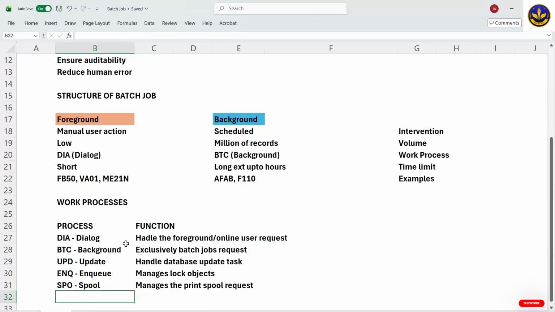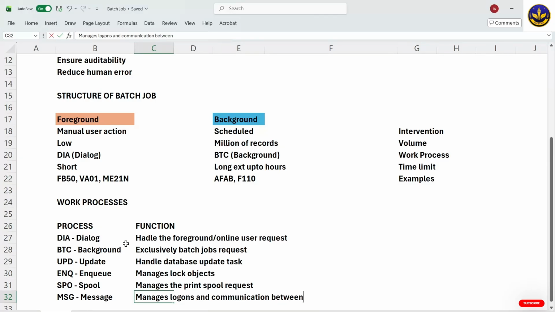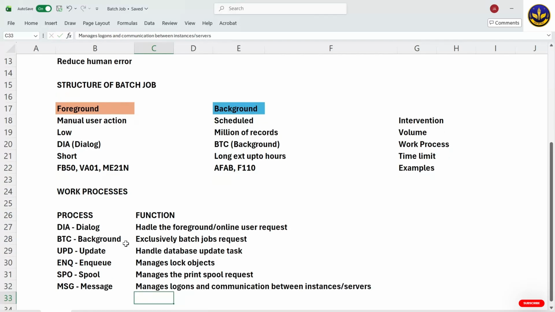Now next we are having the work process MSG, which is known as the message server. So what is the role of the message server? It actually manages logons and communication between instances, or we can say servers.